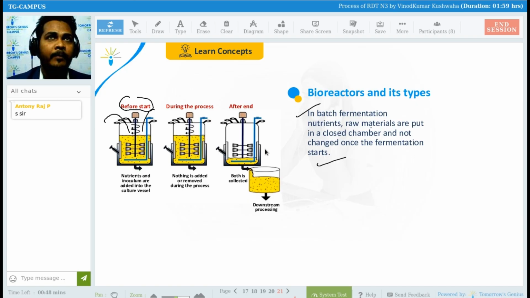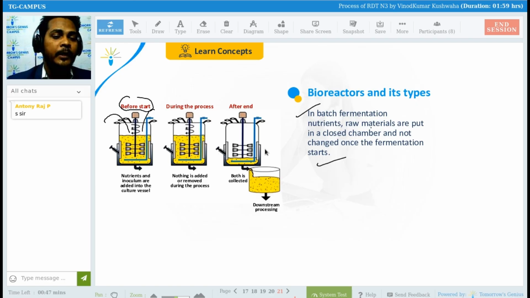It's similar to when we make dal in a cooker. You know dal? Hope everyone remembers the cereal. Yes. So for making dal, what we need to do is put everything inside, like grains, water, then turmeric, salt, and all the spices which we need in our dal, and then we close it and put it on the gas, right? So this is what batch fermentation is.